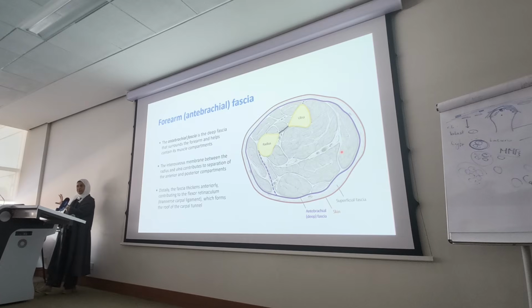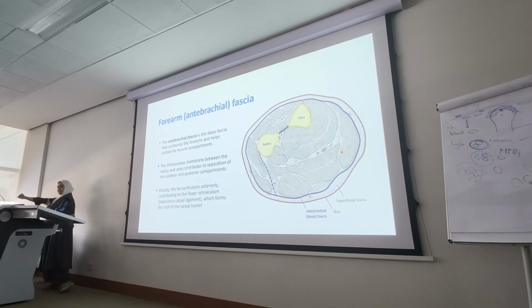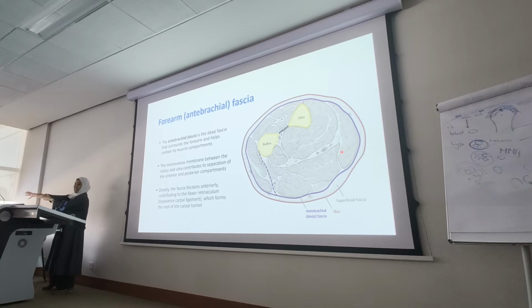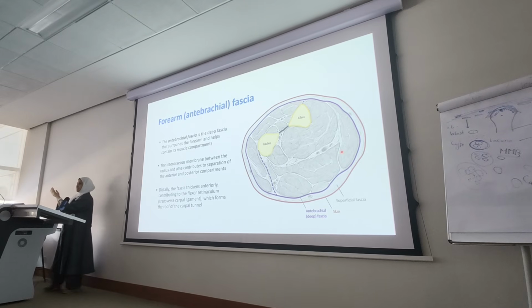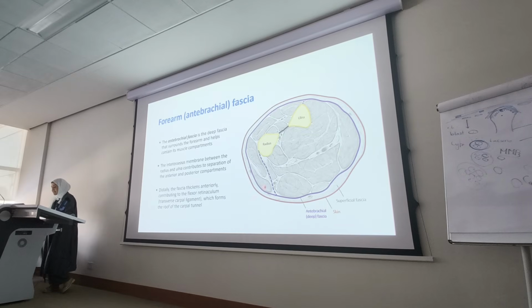So you guys remember the brachial fascia? You've talked about it. So basically it's that sleeve of connective tissue that wraps around the muscles of the arm. Well, it continues, but now when you are at the forearm, we call it the antebrachial fascia or the deep fascia, okay? Basically this acts like a sleeve that compartmentalizes the muscles of the forearm, and some of its extensions will also help to reinforce those compartments, okay? And so once again, there is our flexor anterior side, there's our extensor posterior side.